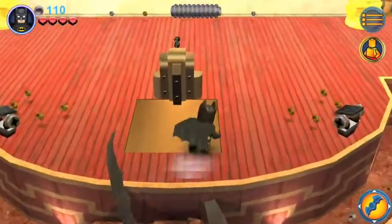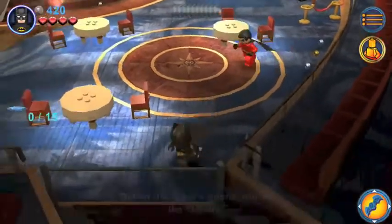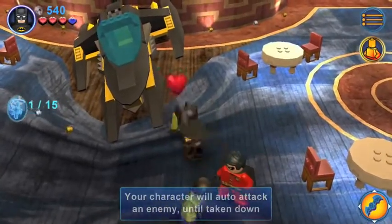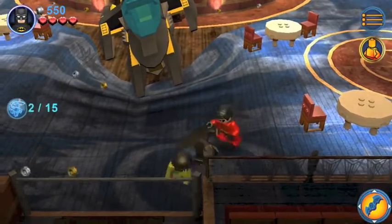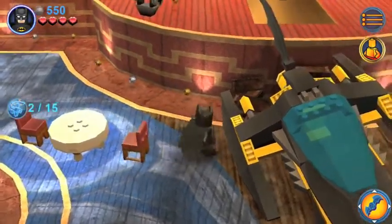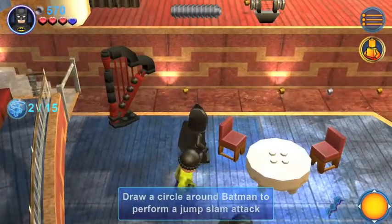If you've never played one of these licensed LEGO games before, they're very simple little brawlers for kids, with a touch of platforming and some puzzles thrown in for good measure. This latest one has Batman characters like Bane and Robin, but you can also play as LEGO versions of other DC comic heroes like Aquaman, Flash, Superman, and Lois Lane — though you can buy them with in-app purchases if you don't want to wait. It's pretty fun but very simple, the controls aren't perfect, and if you don't have a child to play with, you'll probably get bored of it quite soon.